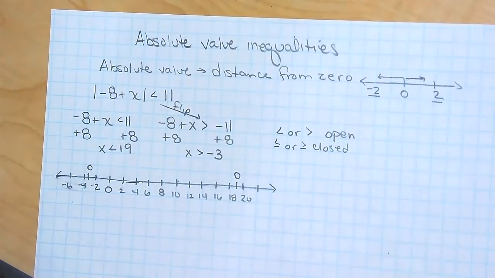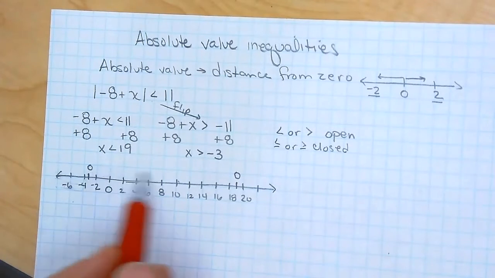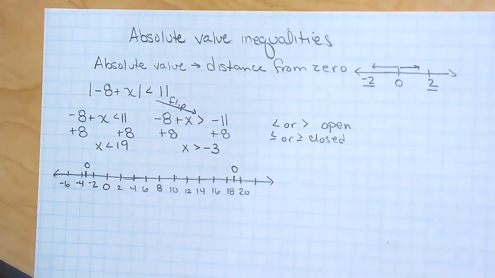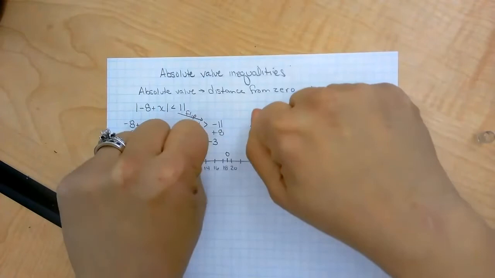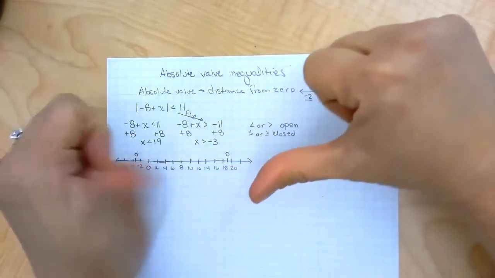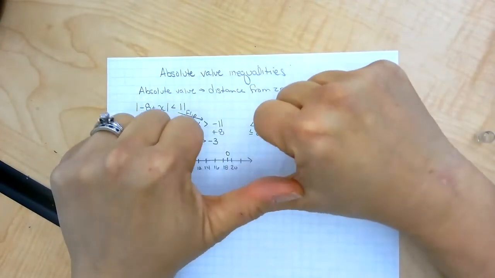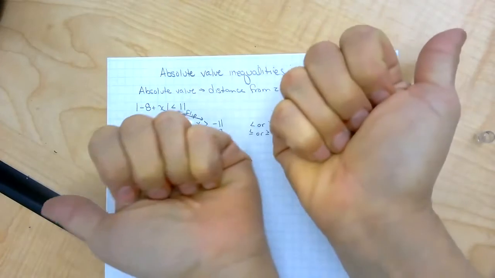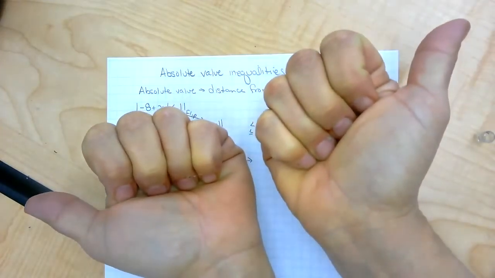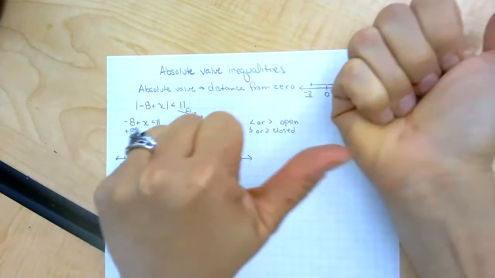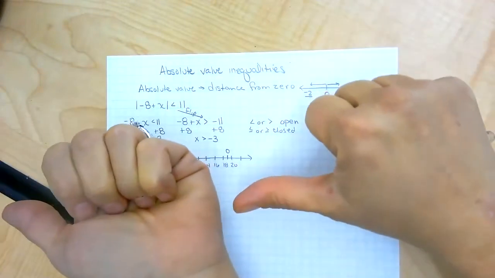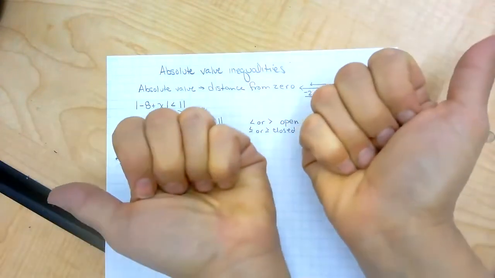And just like with our inequalities, we have to test a point. So I'm going to put a point in the middle. And the reason we're going to do the point in the middle is that with our graph, I'm going to zoom out here so you can see what I'm going to do. If my hands are my points and my thumbs are my arrows, they're either going to look like this, where there's 2 points with a line in the middle, or they're going to look like this, 2 points with the arrows going opposite directions. So either your graph is going to look like this or look like this. It will never be like this where the arrows are going the same direction.